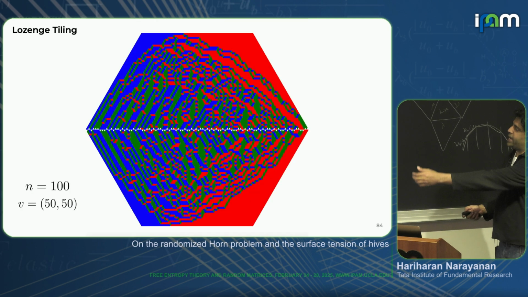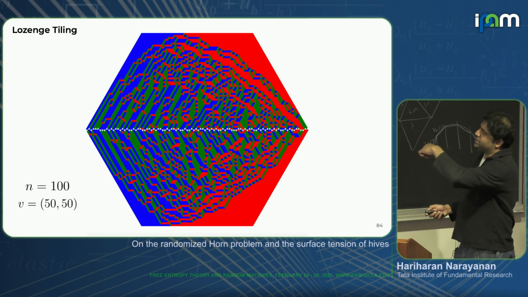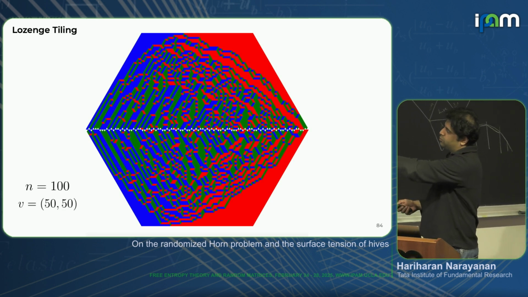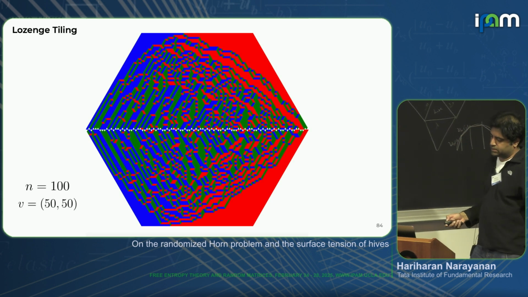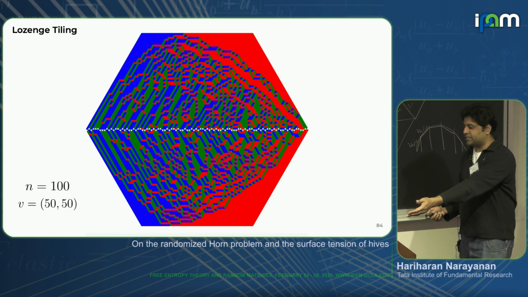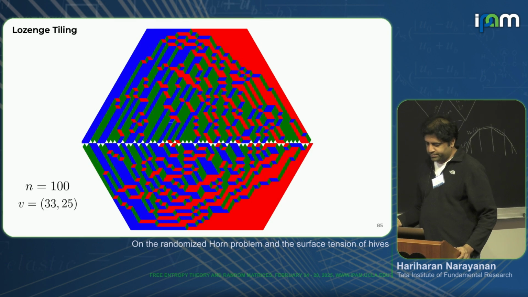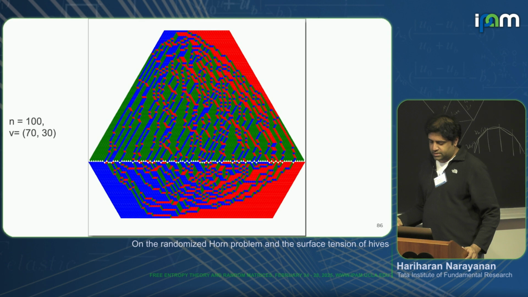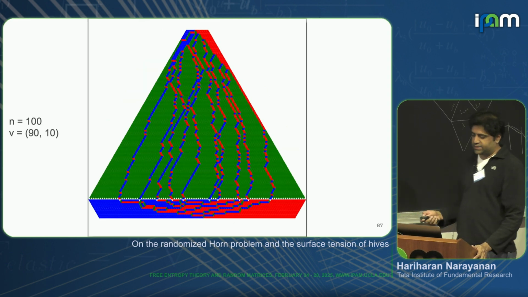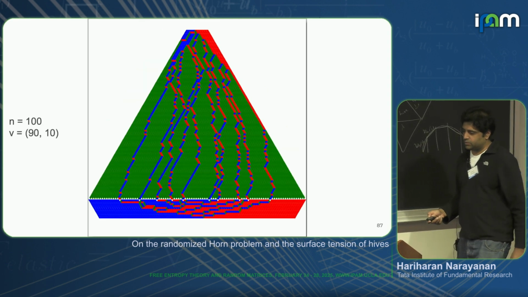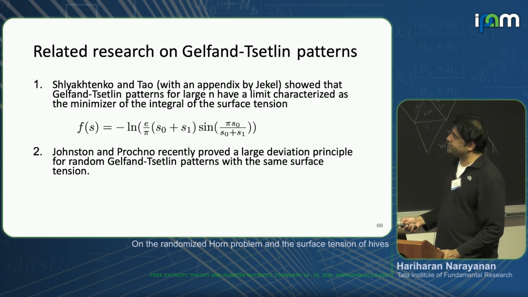And this is what those maximum weight matchings look like when you replace them with lozenge tilings. In the large n limit, we expect that this would also have a limit shape, but we are nowhere near proving something like that. So these are 4 excavation hexagons, and correspondingly the maximum weight matchings that you get.